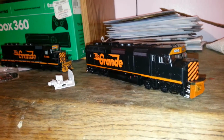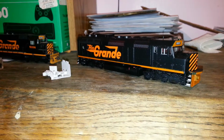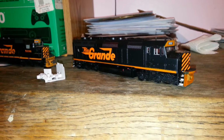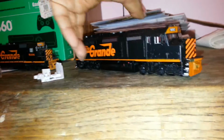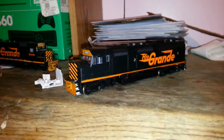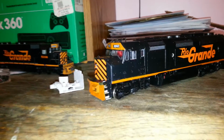I model the Rio Grande, the Union Pacific, and the Southern Pacific. So I decided to turn it into a Rio Grande. It was my first attempt at painting an engine and decaling, and it's not that great, but I'm satisfied with how it turned out. So yeah, I guess we made it into a Rio Grande.